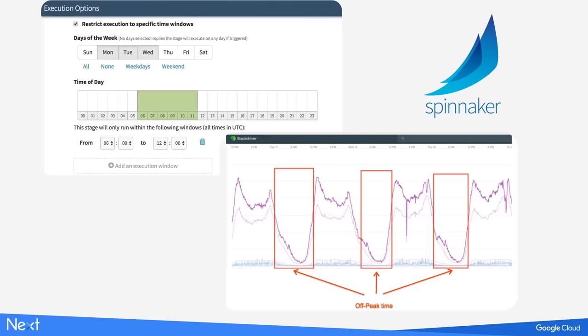If you're lucky and your usage patterns are predictable, it's good practice to use time restriction in deployment pipelines. This allows us to say, for example, that a certain pipeline can run between 6 and 12 UTC only between Mondays and Wednesdays. So this ensures that when an upgrade occurs, it affects as few users as possible. And if you're really lucky, you can try to find a sweet spot between the off-peak hours and the office hours. Then you have staff caffeinated and ready to go to solve any issue that might come up during this upgrade.